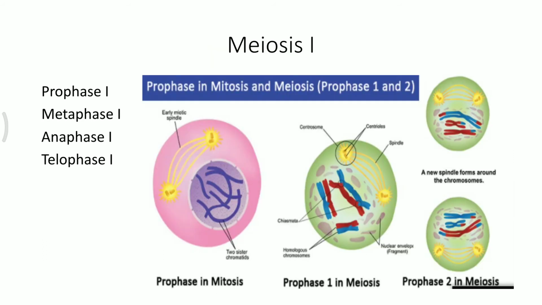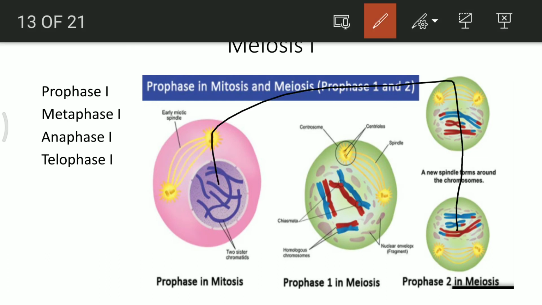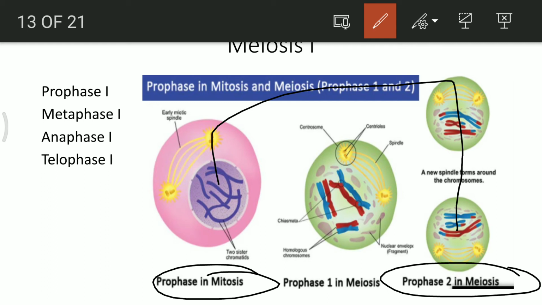So this is meiosis 1. You can very well see that prophase in mitosis, prophase 1 in meiosis, and prophase 2 in meiosis have been discussed. There is a similarity between prophase in mitosis and prophase 2 in meiosis. That is the reason I want you all to have a recapitulation of all the stages of mitosis, so that it becomes easier for you to understand. See, during mitosis, in the prophase, all the sister chromatids are haphazardly arranged. Similarly, in prophase 2 also, the sister chromatids are haphazardly arranged.